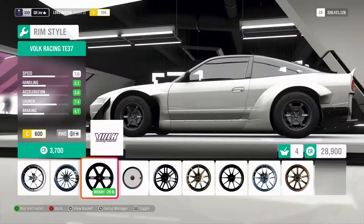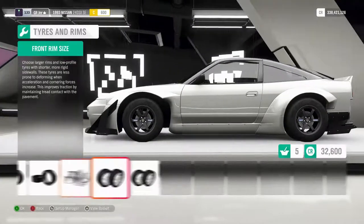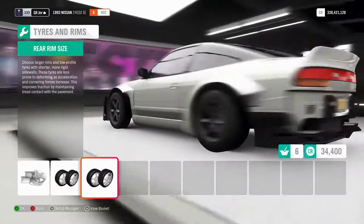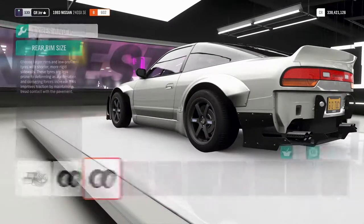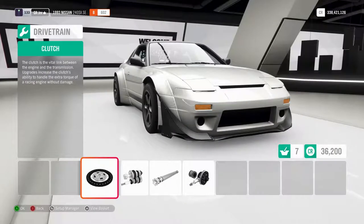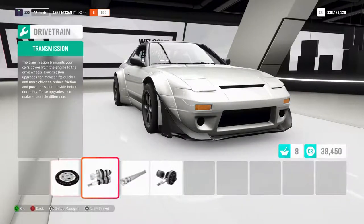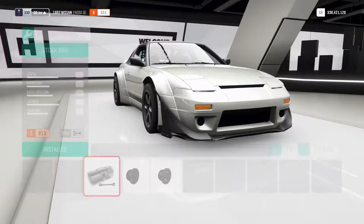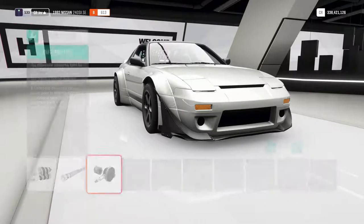Volk, that's the one I was looking for, the Volk wheels. They look small, I'm going to pump them to a 17. Yeah, a bit of 17. Can't beat a 17 inch wheel. So yeah, upgrade the drivetrain to the max, to get that max performance and weight reduction.